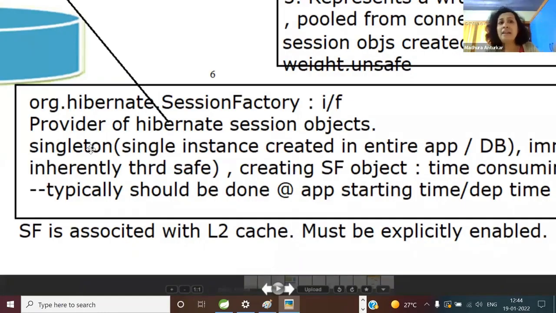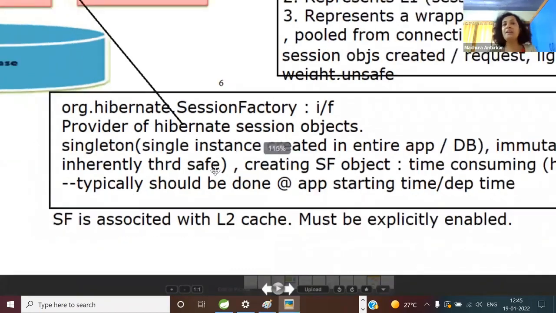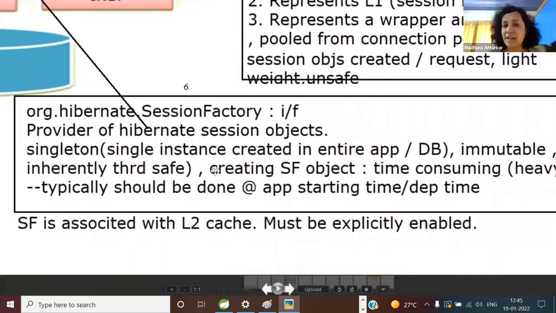One is inserting a record, one is updating, one is fetching, one is deleting, etc. So if there are 10 different CRUD requirements, you will require 10 different session objects, because one session represents one work, one CRUD work. But how many session factory objects are you going to require? That answer is, how many connection pools are you going to require? Exactly one.